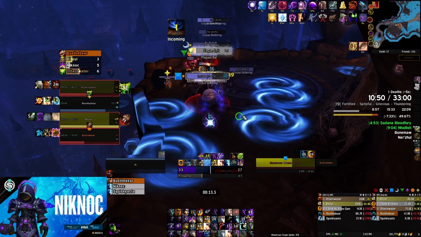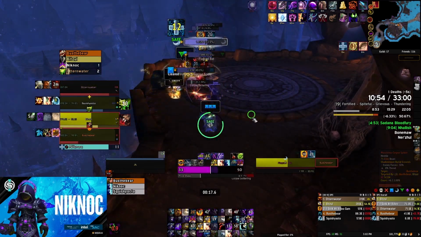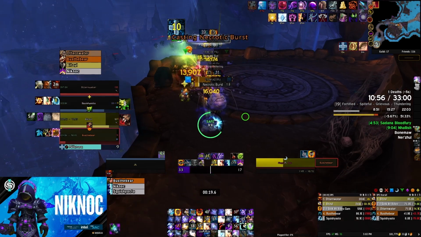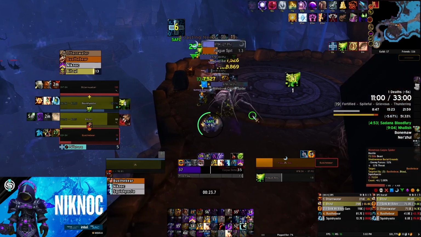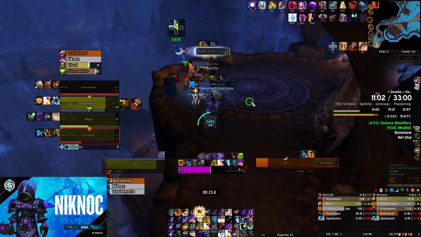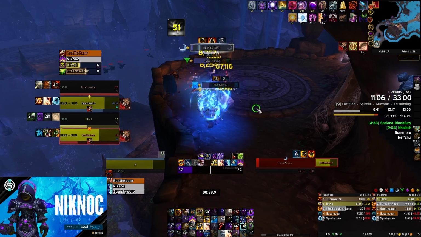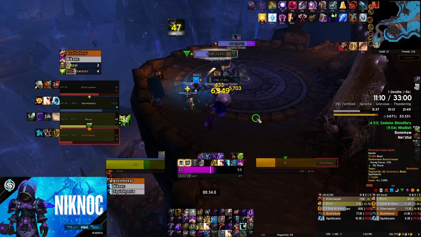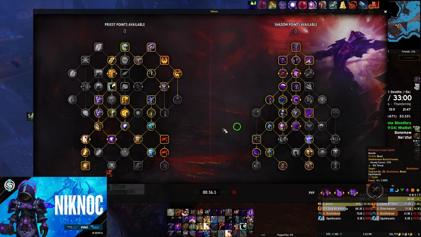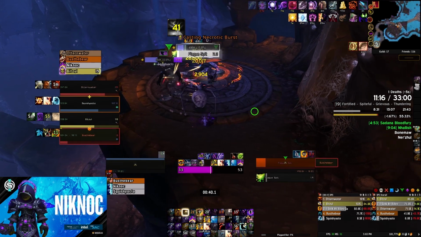Like a little choppy. Anyway, you need to look at the DPS meter and say, okay, the point of this DPS meter is not to make me feel bad. And the opposite is true. It's not to just make you feel good. The whole reason that you have a DPS meter is so that you can see how you're doing and identify ways to improve. Look at it as a tool. Don't look at it as a way to flex or a way to feel bad about yourself.